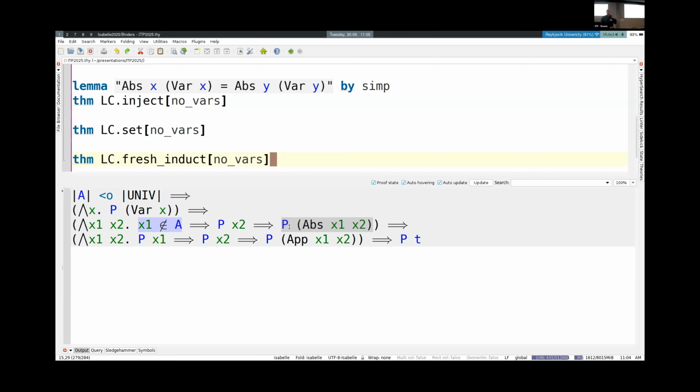So during your proofs, you don't need to worry about clashes with bound variables. In fact, this is not even the most general version of this theorem. There's one that allows you to dynamically avoid things, but this is easier to see.